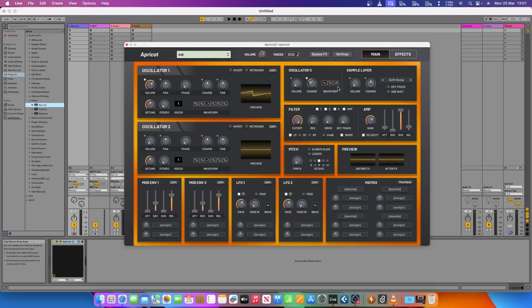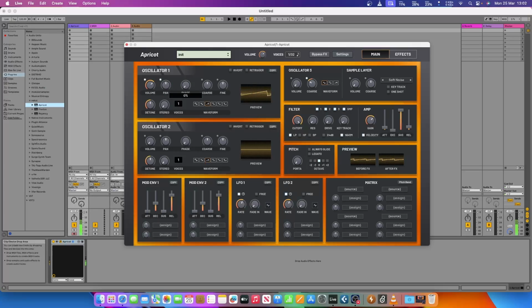So this synth has got 3 oscillators. This one's the main one, of course. Not all software synths have got 3 oscillators. Some have only got 1, but this one's got 3, so that's great. And the first thing we look at is obviously the volume. And so if we turn that up and down, as you can see, it's got its own volume control. Then we've got pan, which gives us stereo either side, left and right.